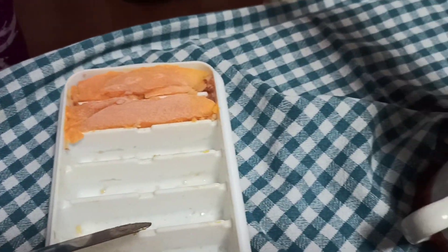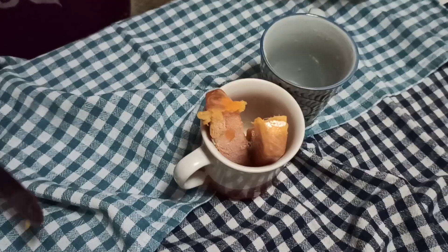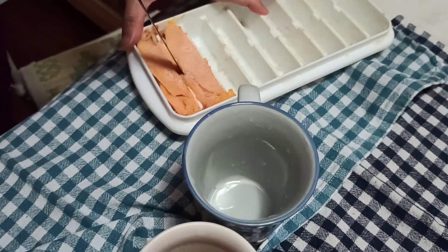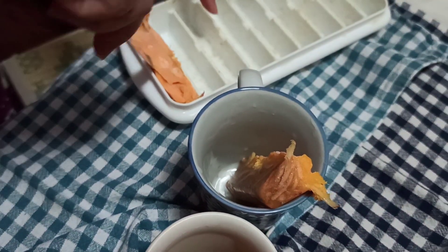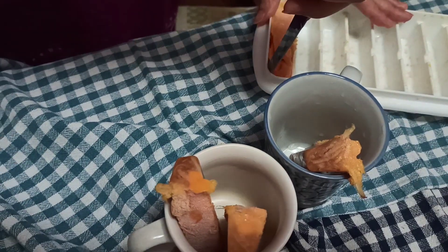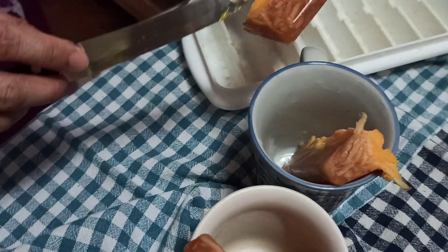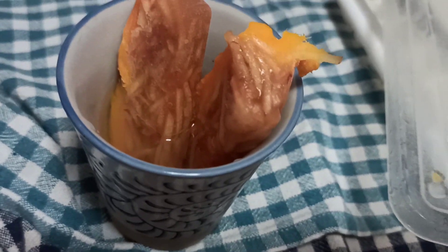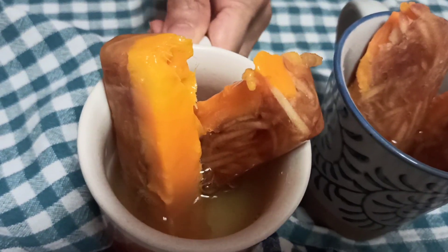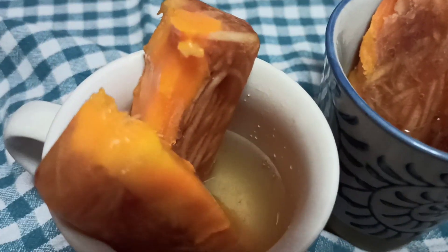Now we can take out the ice — see how beautiful they are! The sweet ice. You can have cool drinks in summer. So beautiful, lovely, all natural, no egg, no sugar at all. Beautiful fibers — you can see the cross section. Just add some water and this is your sweet ice water, all natural.